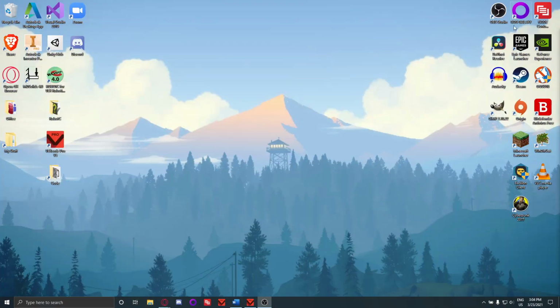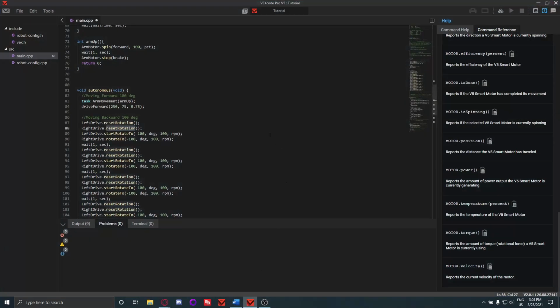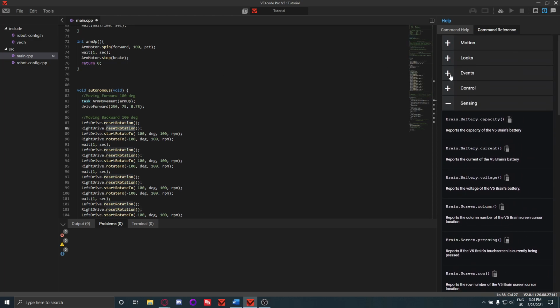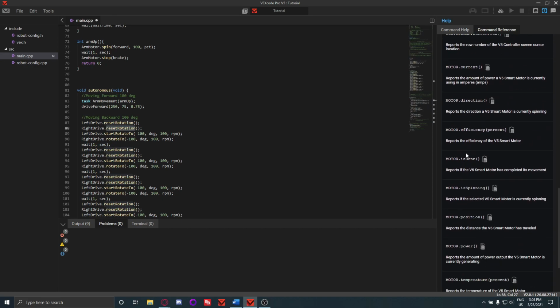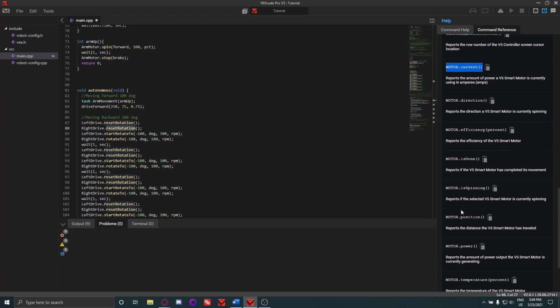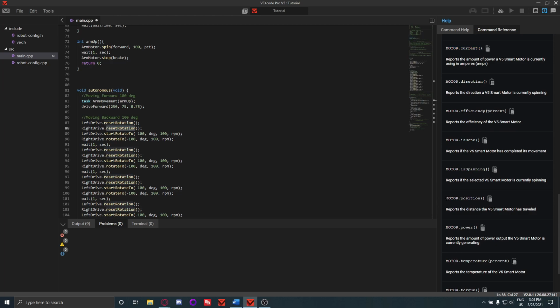So with that being said, some of the commands you can use this with are over here in the command reference, and they're also on the Doxygen as well. So here we can get the current of the motor with this command. We can know its position. We can know if it's spinning.